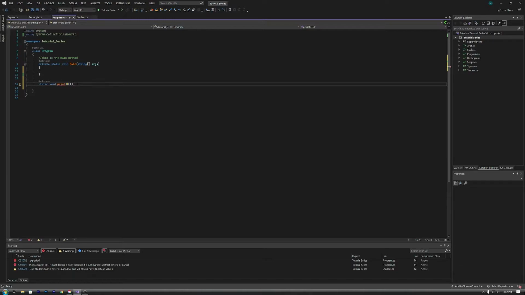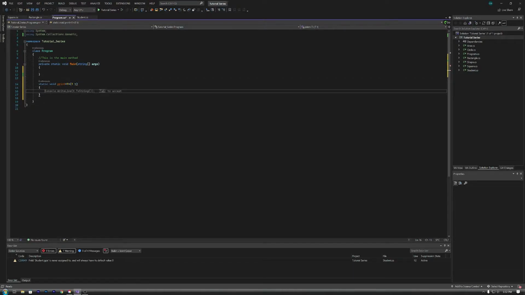Then we're going to put T and a little t. This is basically a placeholder. You could also call this, say, data. That's fine. We can call it data. That's a little bit more descriptive. You're probably going to want to name your variables more descriptively than just T, right? But you can put a capital T and a little t here if you just want to. As always, you want to be more descriptive with your variables. You want to know what they actually are. So we'll stick with data.